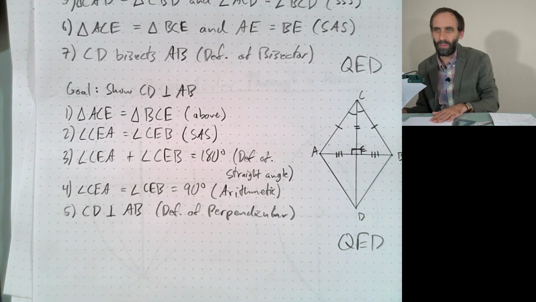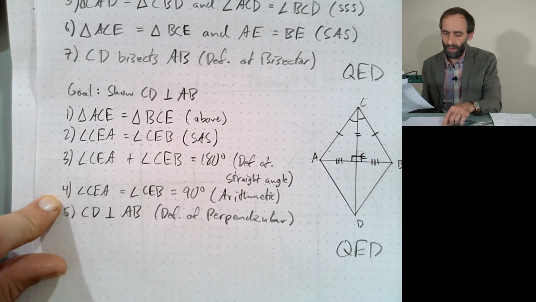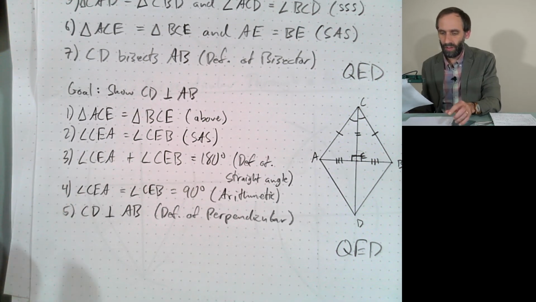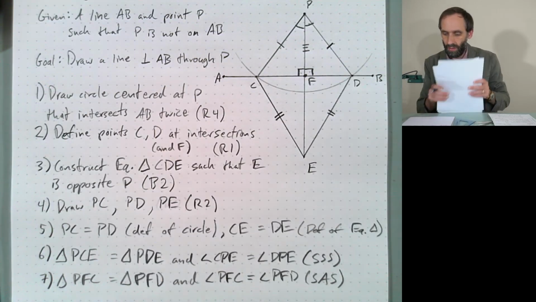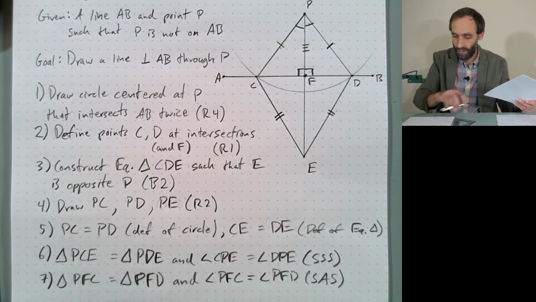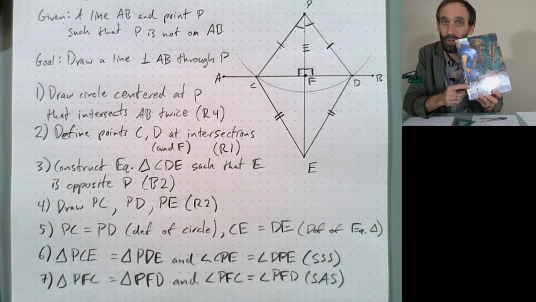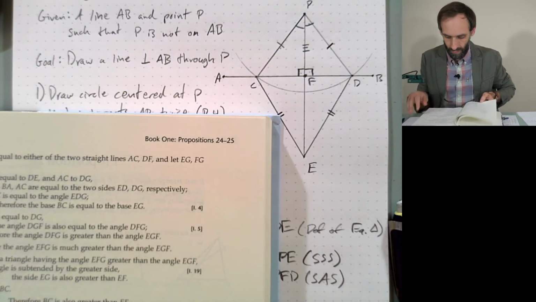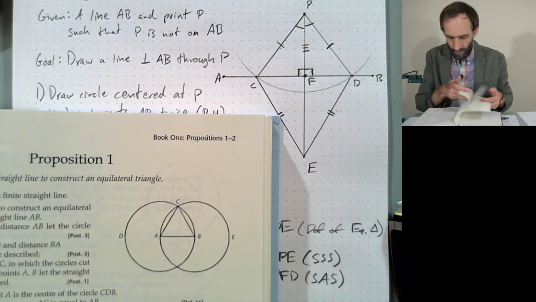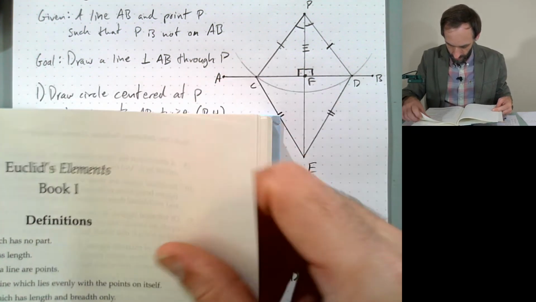But I was thinking about those three steps and I was like, wait a second, I remember studying Euclid's Elements and I don't remember that sequence showing up or that being a brick. And so I thought I'd consult Euclid to see what he would say about a situation like this. So here's my copy of Euclid's Elements. I highly recommend it. And let's find out what Euclid's definition for perpendicular is and for the right angle.